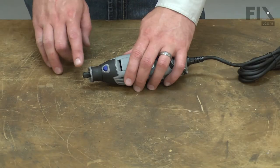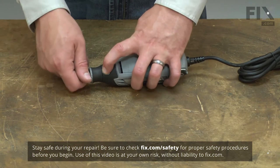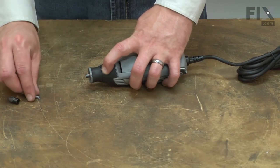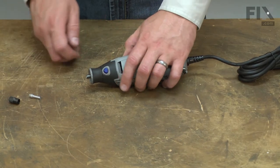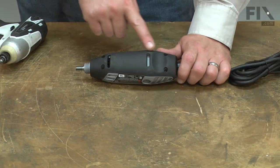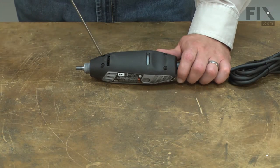I'll begin by removing the collet and collet nut. Then the collar on the front of the tool. Now I can open up the housing. It's secured with four screws.